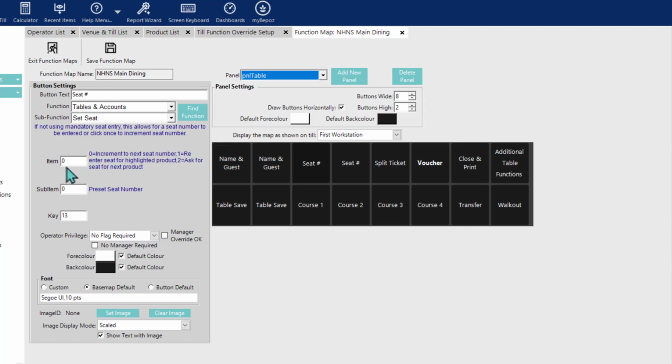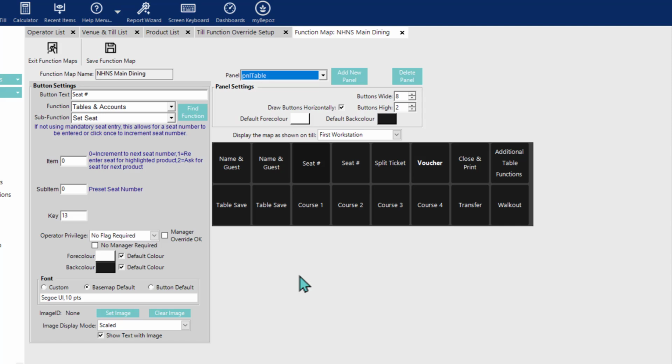It can alternatively be set up to change the seat number for a product, so we could add a separate iteration of the till function button to do that. And we could even have a few different duplicates of this same till function all within one panel, and they could all be preset to different seat numbers that we could configure here using the sub item field if we wanted to do something like that.